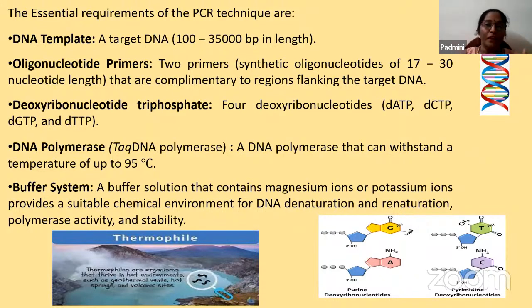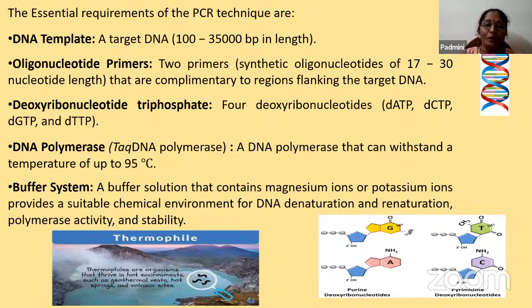Even where the water is boiling hot at springs or volcanic sites, you find that this bacterium is still surviving, even at 95 degrees centigrade. That is why you're going to use it. That is the importance of Taq DNA polymerase. We use this enzyme to elongate your DNA even though you give a temperature of 95 degrees centigrade in this polymerase chain reaction. If you remember, other enzymes are going to get degraded, because with even a little bit of heat, proteins and enzymes can get degraded.